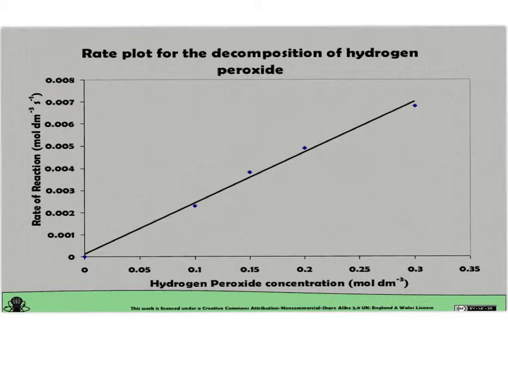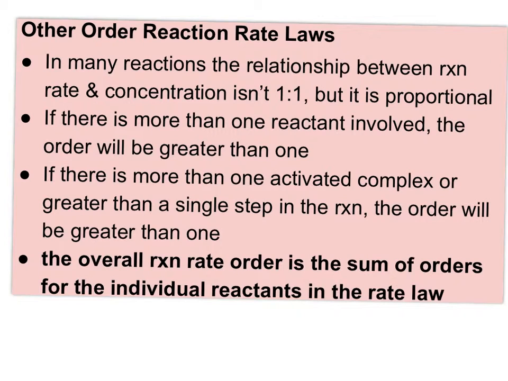So another example here. So here's the graph I was talking about. Your hydrogen peroxide concentration, you notice it's increasing, and the rate of the reaction is also increasing. Or if you were looking at the hydrogen peroxide decreasing, you'd look from right to left, then the rate also decreases. So it's a linear relationship. They increase and decrease together.